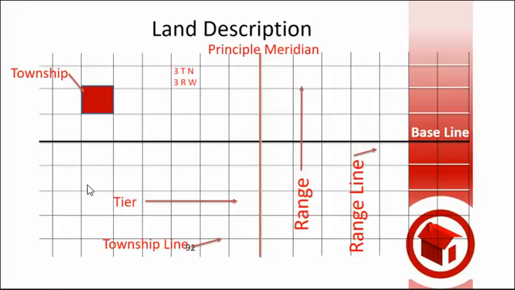Not to beat a dead horse, if I'm on 6 and I walk west, I'm in section 1, but I'm now over here where I'm in 4 ranges west, but still in 3 tiers north. Keep that in mind. I can change by moving. If I'm in 31 and I walk south, I'm in section 6, right? Because those section numbers are in each township, just like I showed you. If I'm here and walk here, I've still got the same thing going on up here. It's just a different township.